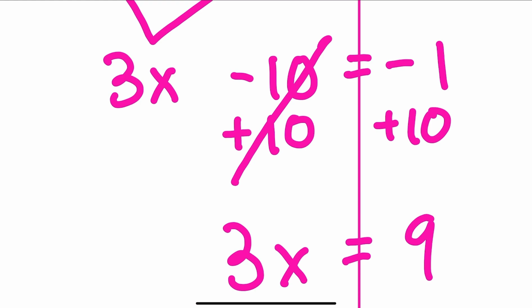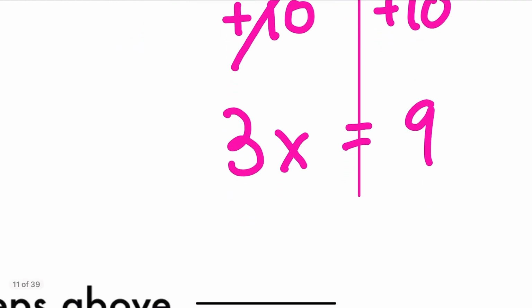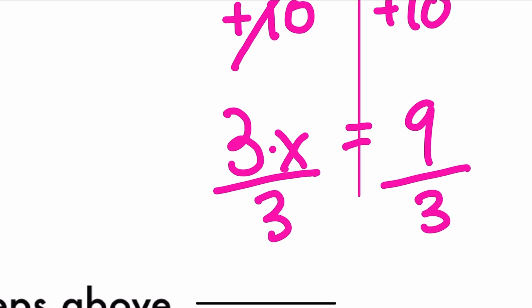And now I still have one more piece that's attached to my x. Again, I want my x to stay and all the other numbers to go. So now that I've done my adding and subtracting, now I want to take care of my multiplying and dividing. So I'm looking at this and I see these two numbers, or my number and my letter, are right next to each other. That's going to tell me that these are being multiplied together. So I want to use the opposite of multiplication to separate these. Opposite of multiplication is going to be division. So I'm going to divide by 3 on both sides.